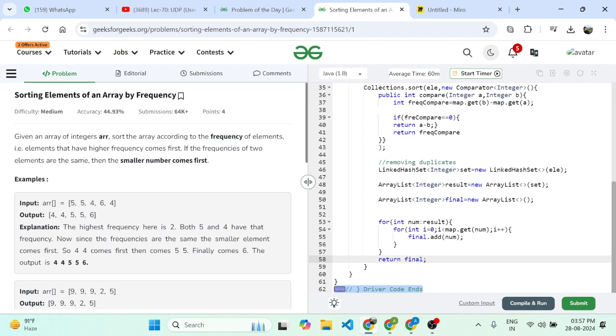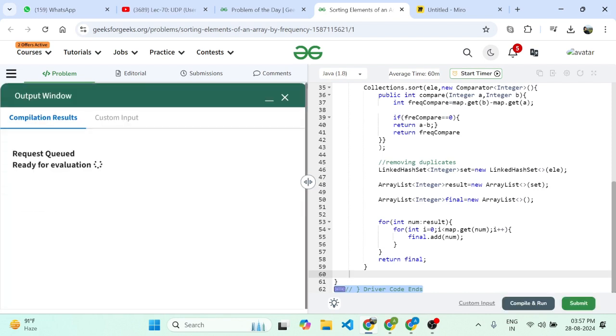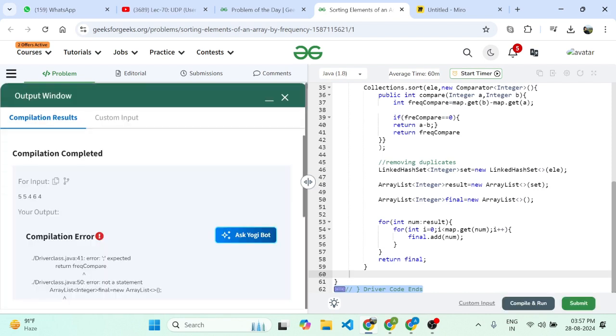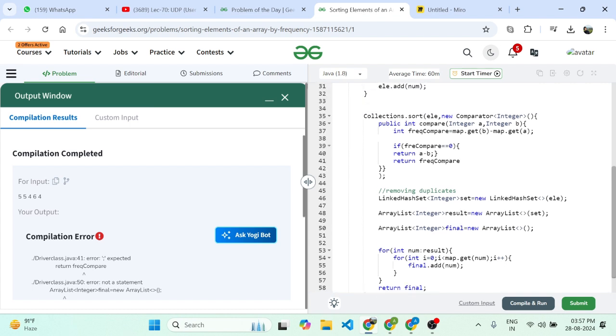Let's compile this. In frequency compare, it is missing one semicolon.